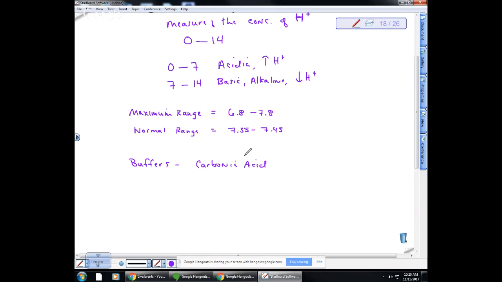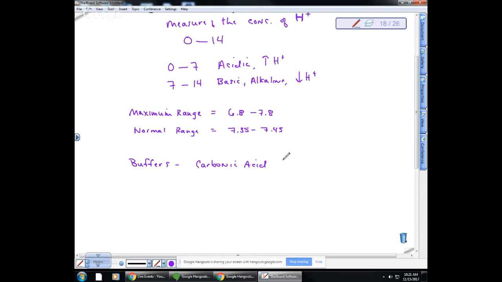And what a buffer does is help maintain a relatively constant pH, no matter what is added to it or taken away from it. So we can take in acid foods, for example, and they can get reabsorbed into our blood, and the body should be able to buffer those excessive acids that we take in. And then we could also vomit and get rid of a bunch of hydrochloric acid and then draw some of the acid out of our blood to compensate for that, to produce more hydrochloric acid for our stomach. And we should be able to buffer that difference, okay?